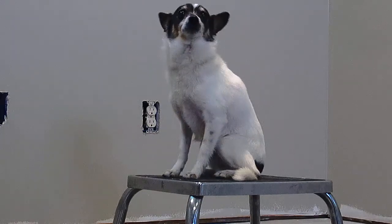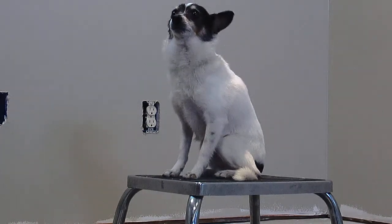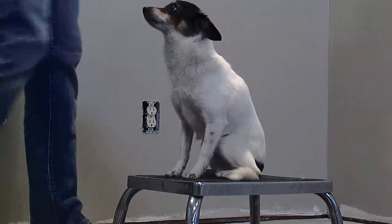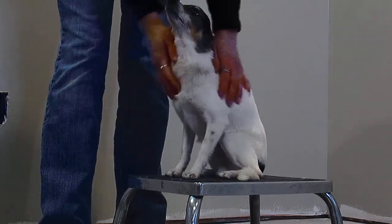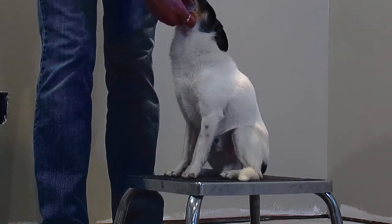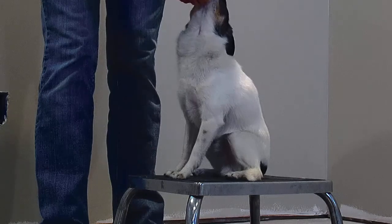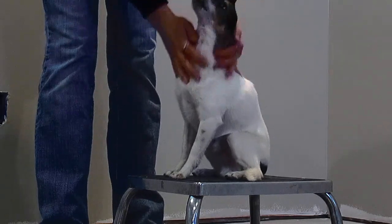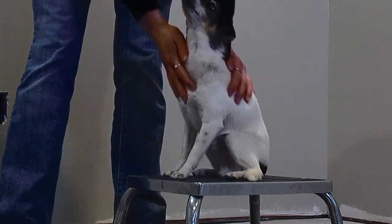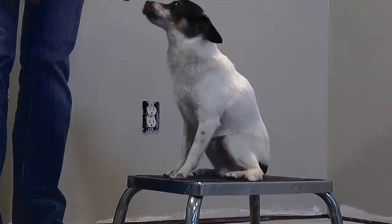So one of the big things, if you don't have a trained dog around, which I realize a lot of people can't pull a trained dog out of the woodwork, is just handling. So if you have a routine of handling with your dog, and they know that every time you look in their mouth, you're going to do the exact same thing every time, it becomes predictable. They like ritual, they like routine, and the more you can make that into something that they can predict, all the better.